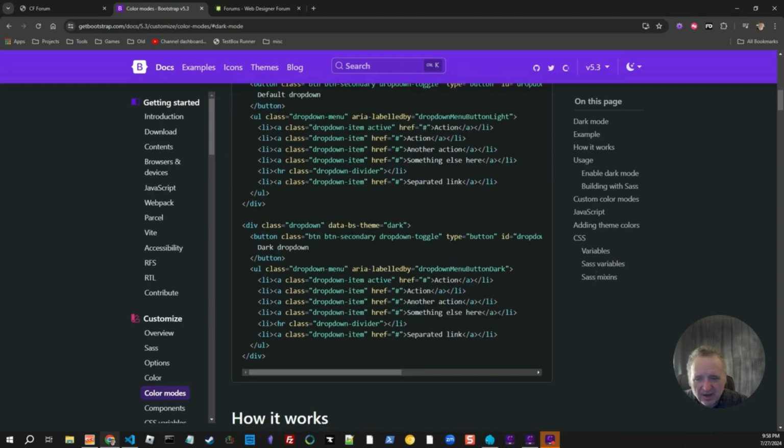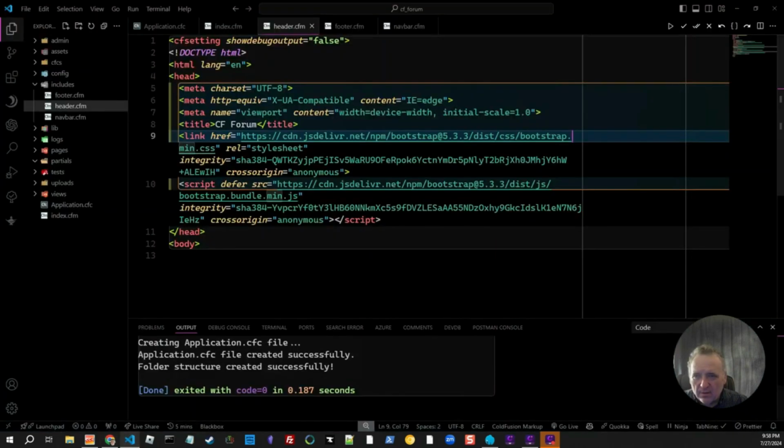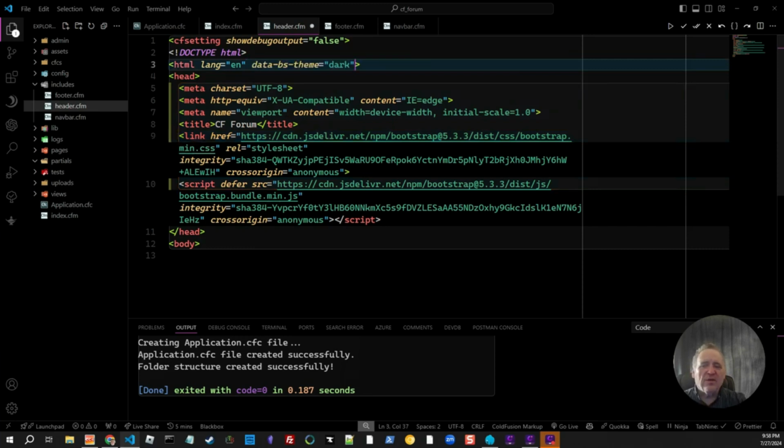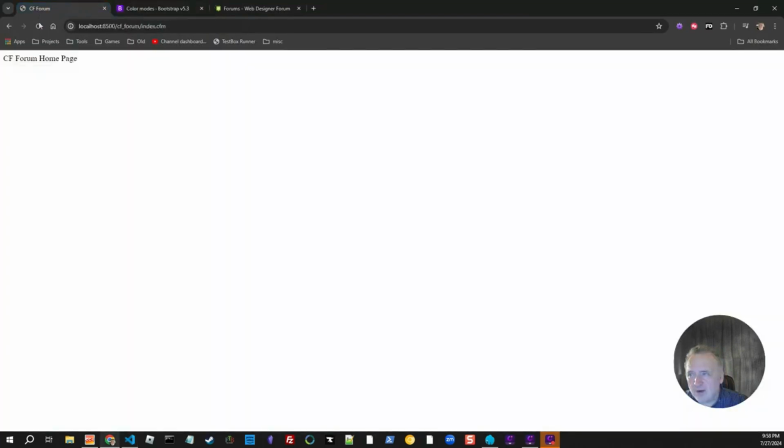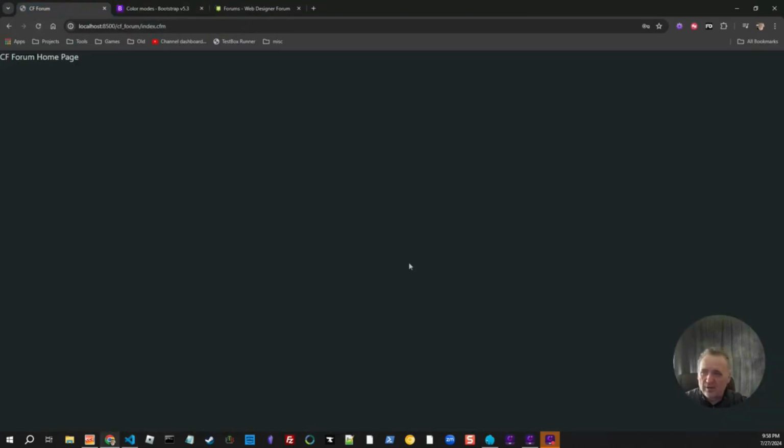So what we're going to do is copy this one little section, and go back to our code, and come up here to the HTML. We're turning all of our HTML into dark mode unless we explicitly tell it we want something to be light mode. So if we come back here and hit refresh on our page, now we're in dark mode, and because we have Bootstrap, the text changed font and moved to the left and up to the top. We're going to fix all that and make it look good.